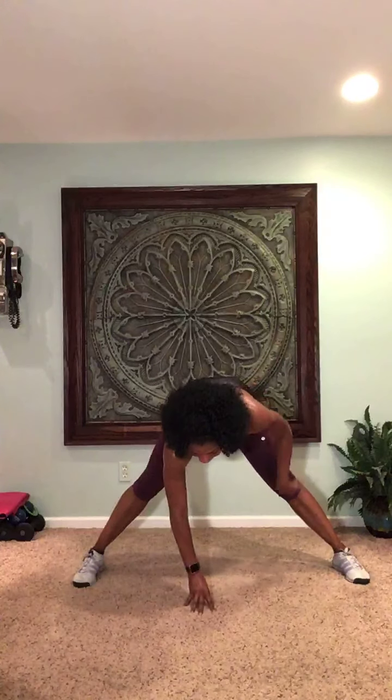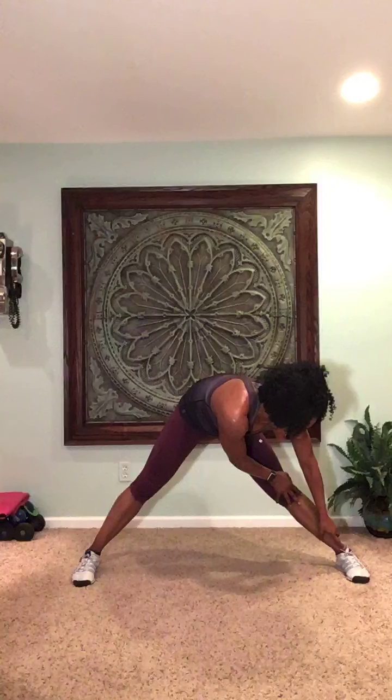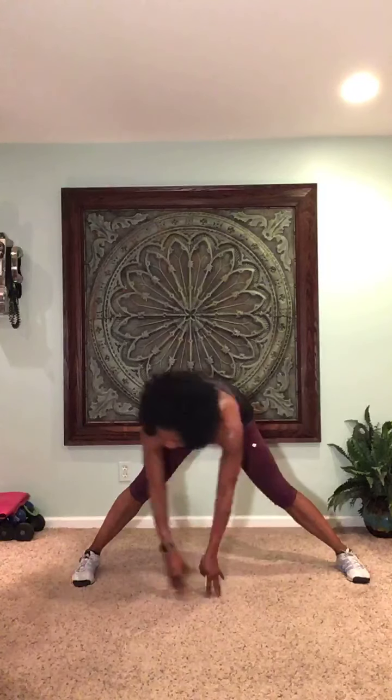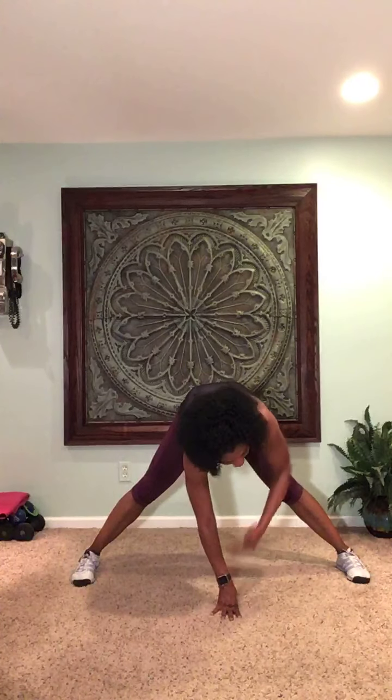Side. Keep your head above your heart. Bring it up tall. Forward fold, fingertips to the floor. Press back in those heels, please. Walk them hands over to that right leg and hold. And over to that other side, please. Walk it back to the center.